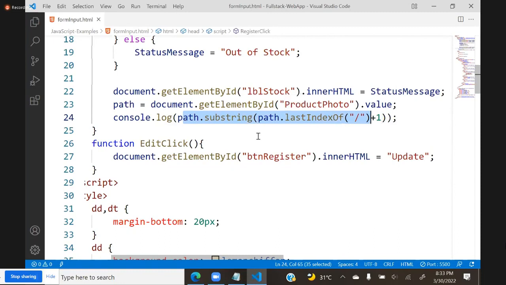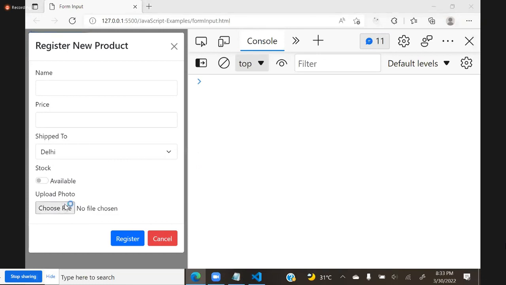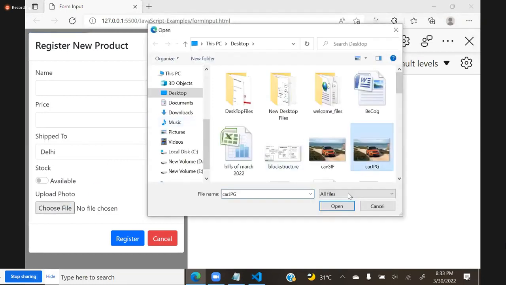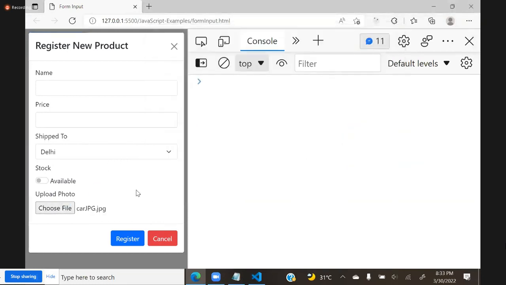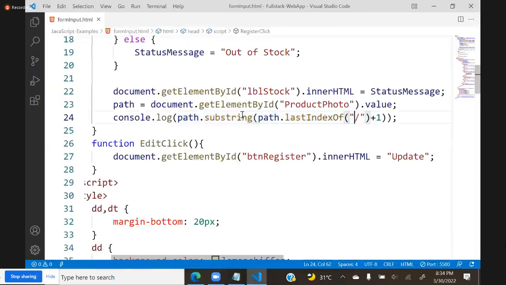But still the fake path only coming. Because even if you use all these functions, it is going to retrieve only that physical path, right?